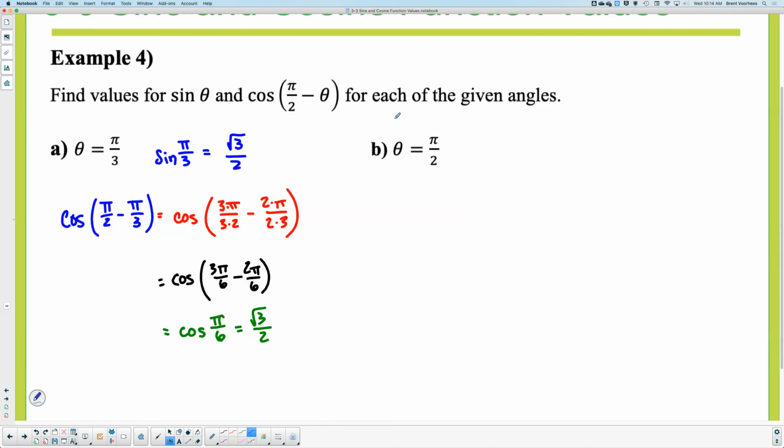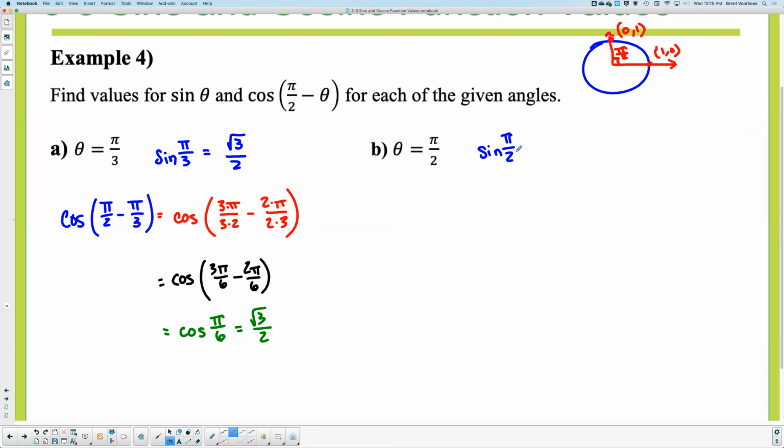Okay, let's do part B. So we're going to start over again and do this. What about sine of pi over 2? Oh, this isn't on our chart. Well, let's think about it on the unit circle. Pi over 2 is equivalent to how many degrees? 90. So on a unit circle, remember we start here. Half of a pi is halfway around the circle. It'd be right there. That is half of a pi right there. It is a 90 degree angle, like you said. So if this is the value 1, 0, what's the point here?